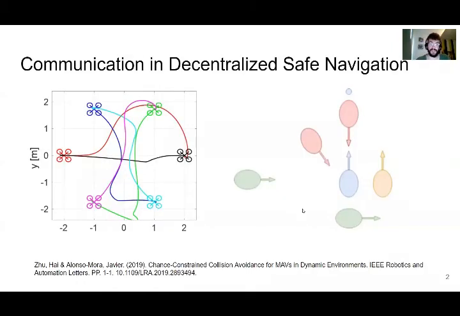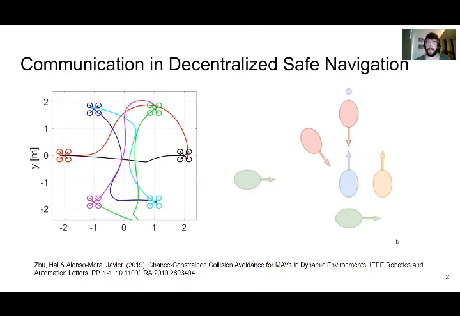To start with this presentation, let's consider a team of robots that must navigate safely across an environment. In order to do so, this team of robots is allowed to communicate and exchange their trajectory intentions. There are several decentralized motion planning methods that address this problem. Nevertheless, these tend to use expensive communication policies such as broadcasting or periodical communication exchanges, which may result in redundant or useless communication among robots.